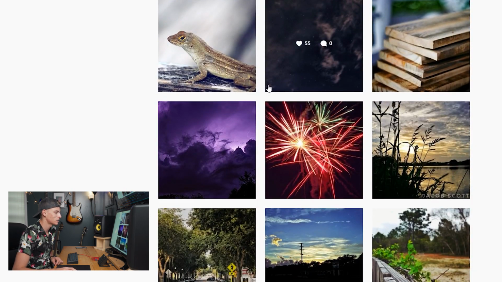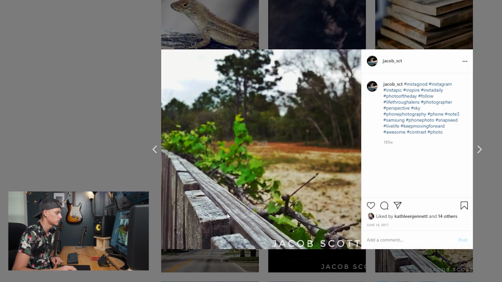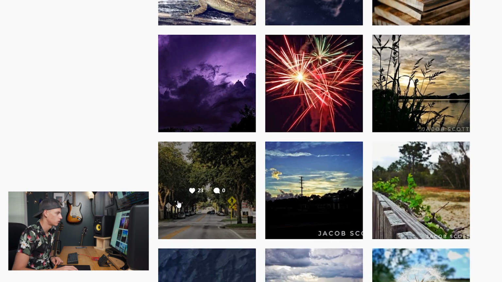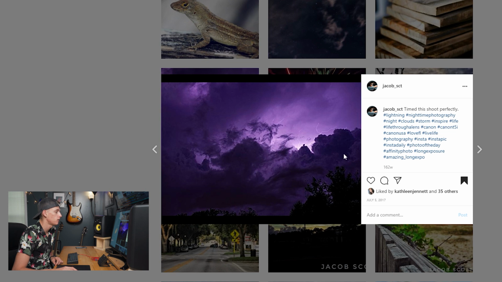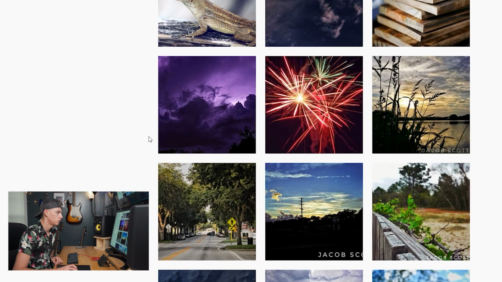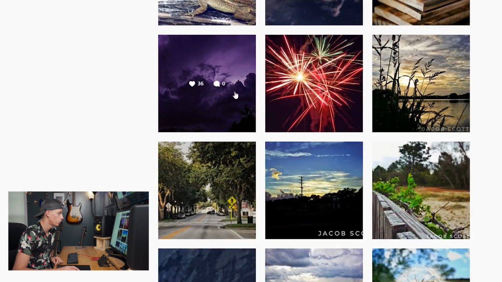Then we move down and it gets kind of cringe again, especially when I put Jacob Scott in big bold letters on all of these. I remember this photo, I was super happy. I majorly shifted the colors. But honestly, I'd still shift the colors to purple nowadays because it still looks way cooler than however it turned out normally.